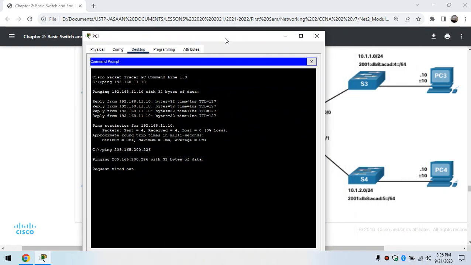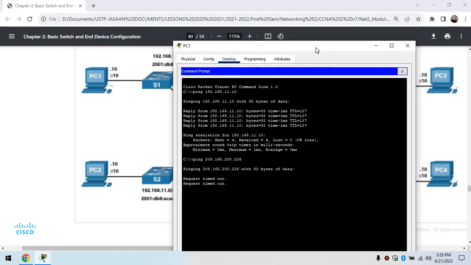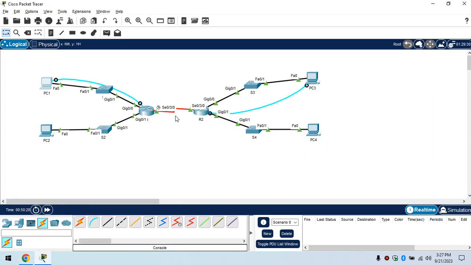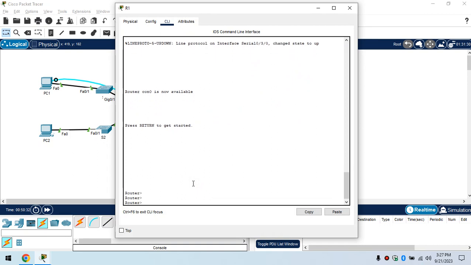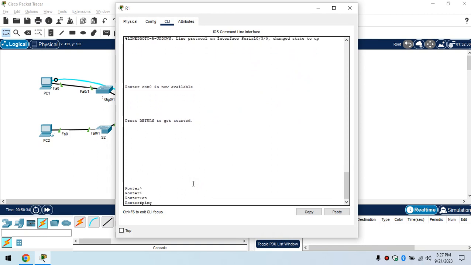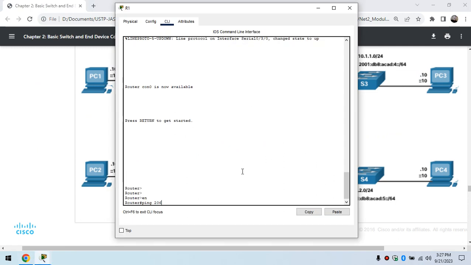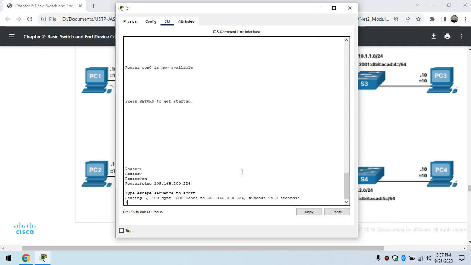It is not reachable from here, but if you try to ping it in the router, going to this one, let's try and ping it here. Ping 209.165.200.226.